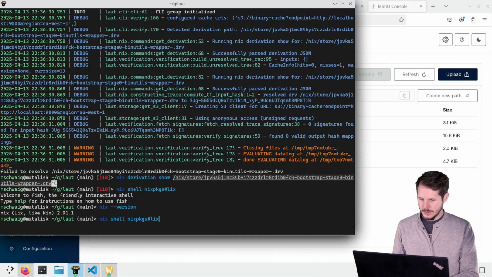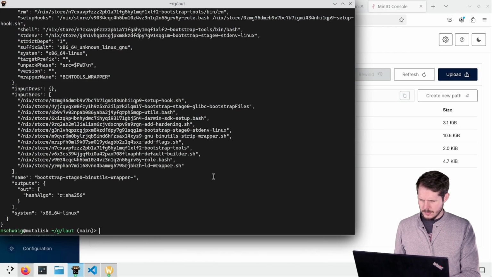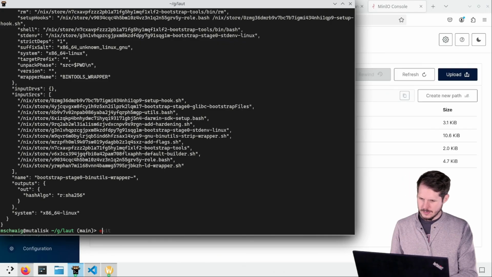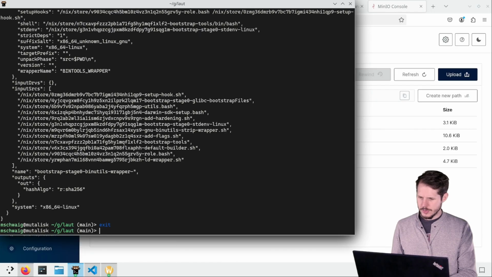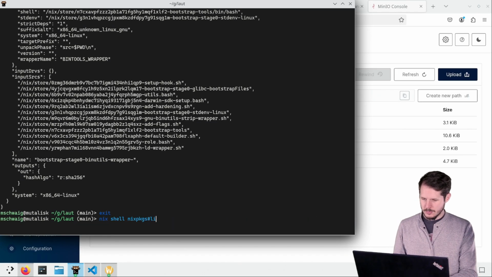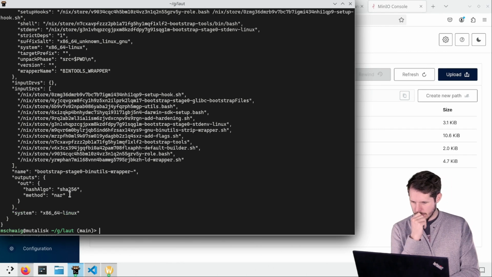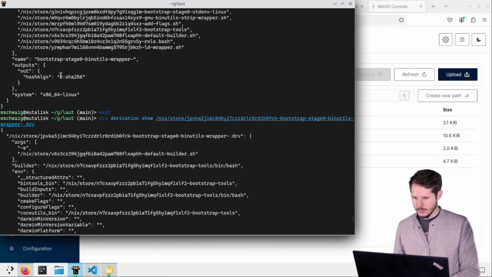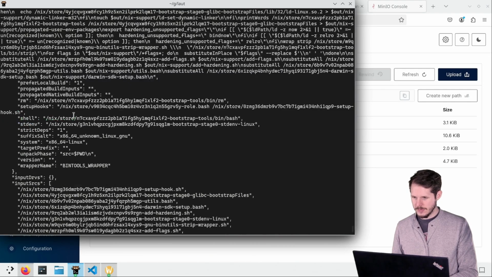Yeah, okay, we have Lix here now. Of course, the daemon is still Nix. So hopefully, yeah, we get the formatting that I'm expecting for Lix, even without changing the daemon. I think let's verify by exiting the dev shell with Lix and see what Nix shows us. Yeah, this is different. It has the hash algorithm and method in two different lines, while Lix combines them into one value.